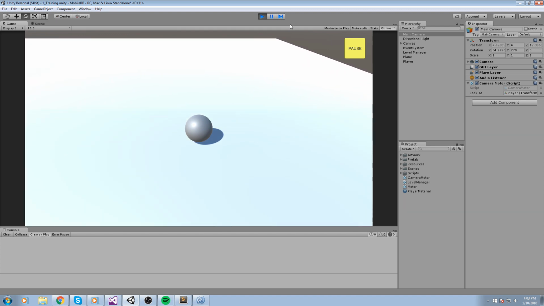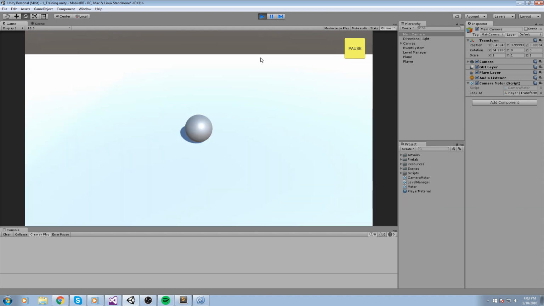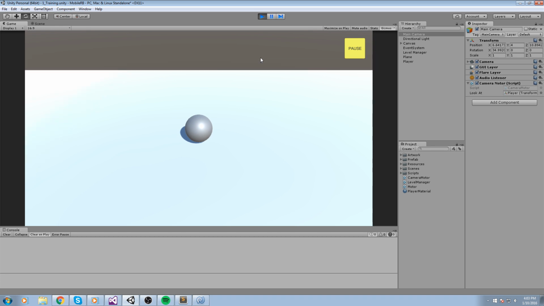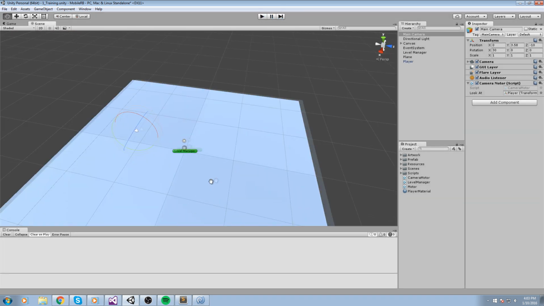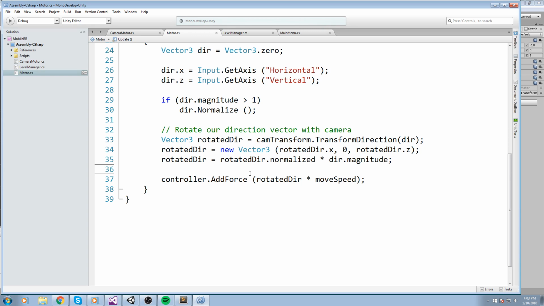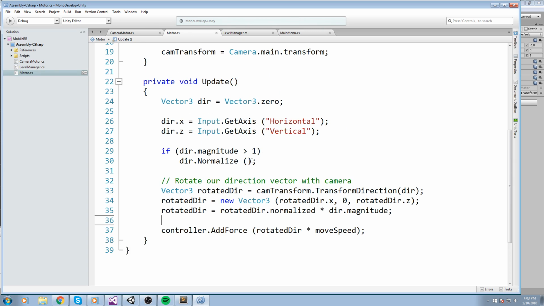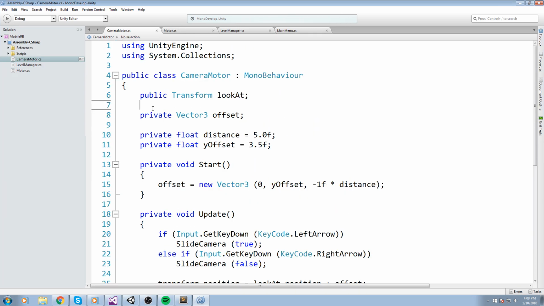Alright, so that's looking fairly great actually. We might want to be, well actually we want to be putting some smoothing on this camera, so this is going to be a fairly long episode, but at least we get some good stuff covered. Alright, so to tackle this smooth camera thing, what we're going to do is pretty much the same exact thing we did inside of the smooth camera video.